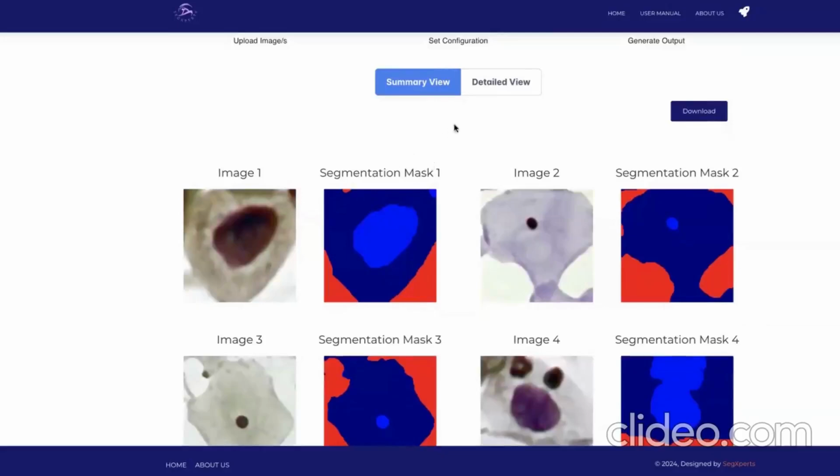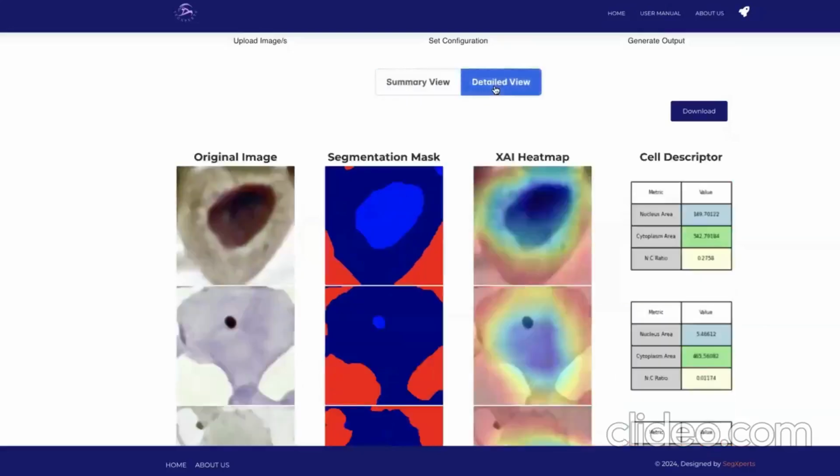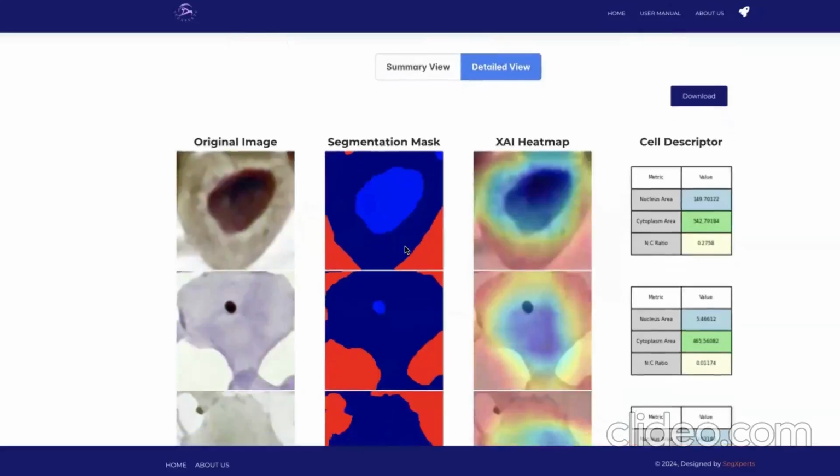For a deeper dive, users can access the detail view, which provides comprehensive insights, including the segmentation mask, XAI heat maps, and detailed cell descriptor tables for each image. The segmentation mask delineates nucleus, cytoplasm, and boundary regions.